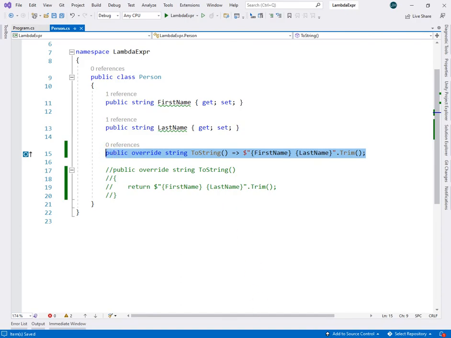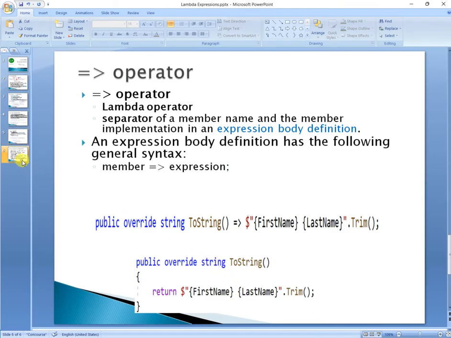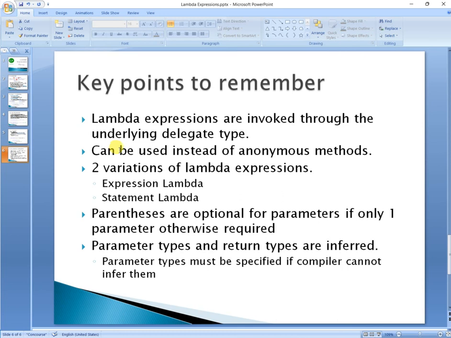To wrap up, here are the key points to remember. Lambda expressions are invoked through the underlying delegate type. Lambda expressions can be used instead of anonymous methods, as we saw with our first example. We have two variations of lambda expressions: expression lambda with only one expression in the body, and statement lambda when you have several statements.